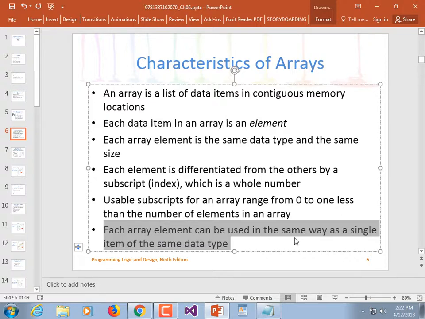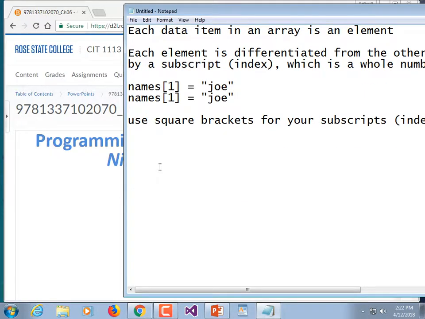Each array element can be used in the same way as a single item of that data type, right? So if we have 3 pieces of data, nums is equal to 1, 2, 100. If I need to do something with these numbers, v is equal to 1, great, that's an integer. v is equal to nums subscript 0, that's also an integer.